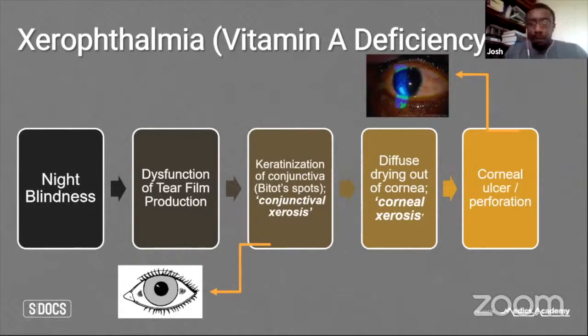After that, you might get even more severe effects, the diffuse drying out of the cornea, corneal xerosis. And as those of you who have had ophthalmology placements, or are going to have them, will find out, once you dry the cornea out, you're removing one of its main protective factors. You're going to make it very vulnerable to infection, ulcer, and perforation as well. And that's exactly the case here. At the end stage of xerophthalmia is a corneal ulcer perforation, and that is when the cornea is really going to affect your vision permanently.